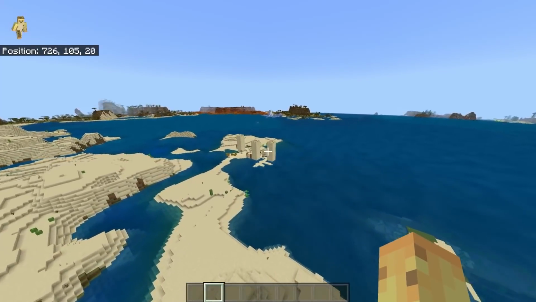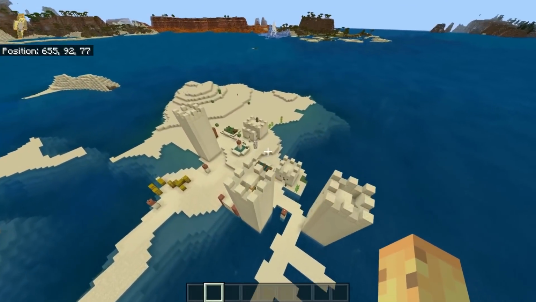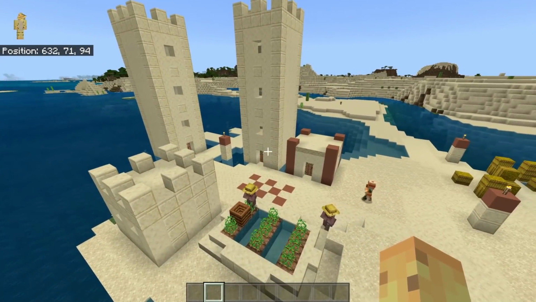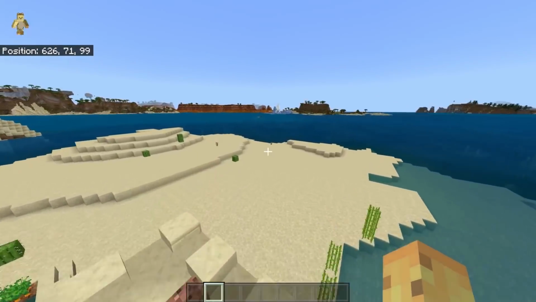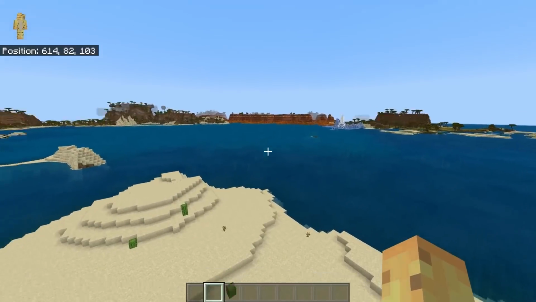But if you look at this village right here, it is a village that is this size. It has 1, 2, 3, 4, 5, 6 houses. But 3 of those houses are like mega tall. I think that's interesting that by the coast they have these giant towers. I also think it's interesting that you can see a mesa biome from here. Again, mesa biomes are great. People like them in general for survival worlds.